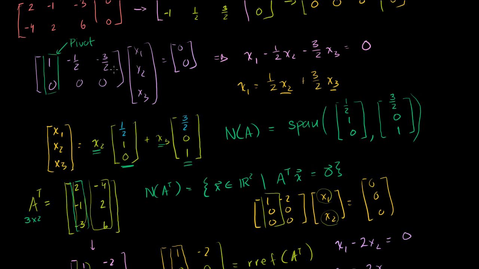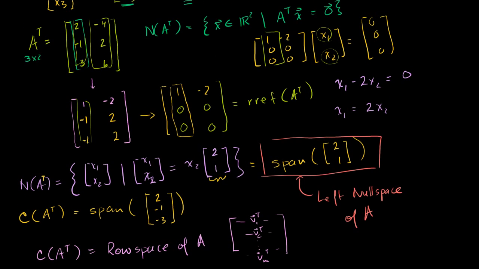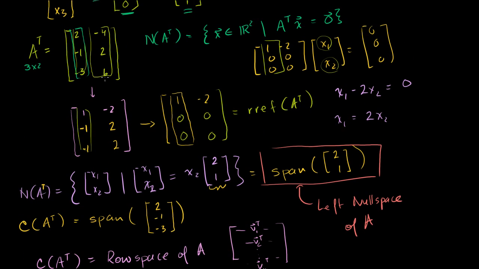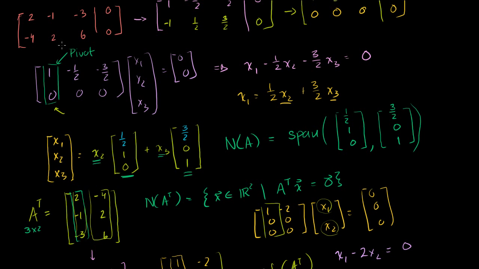To figure out the rank of A, you essentially just have to figure out how many pivot columns they have. Or another way to say it is how many pivot entries they have. Now, when you want the rank of your transpose vector, and I know this is maybe getting a little bit confusing, you're saying how many of these columns are linearly independent, right? And that's the same question as saying how many of your rows up here are linearly independent. If you want to know how many columns in your transpose are linearly independent, that's equivalent to asking how many rows in your original matrix are linearly independent.